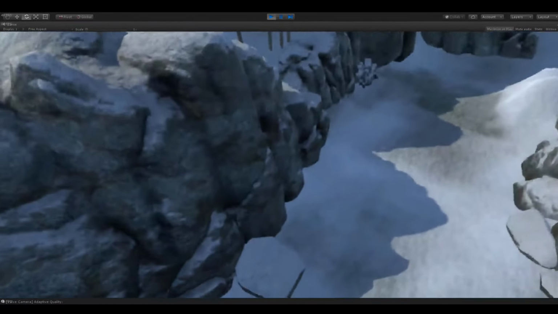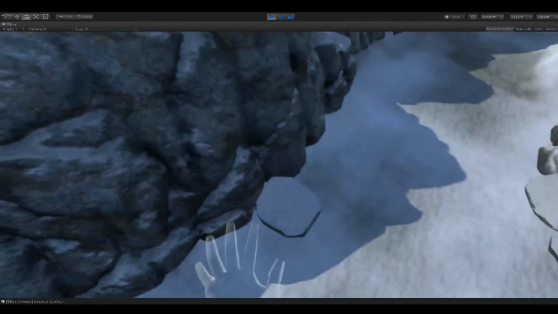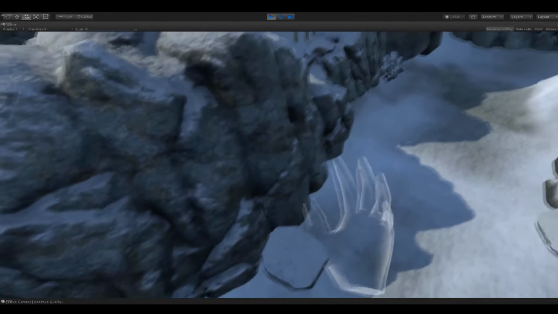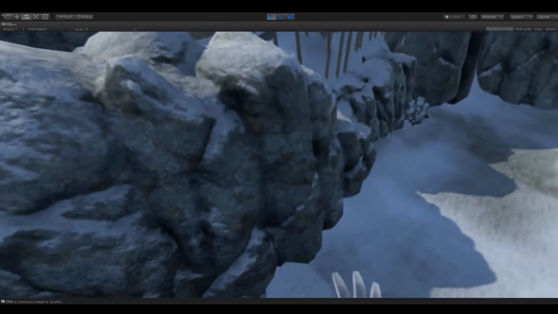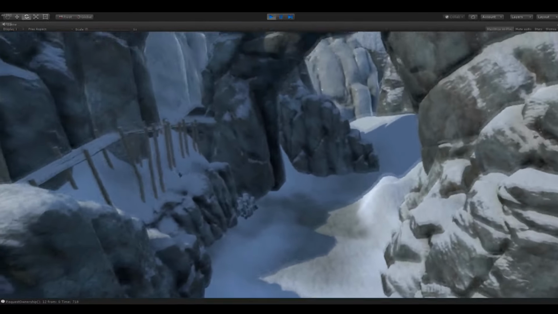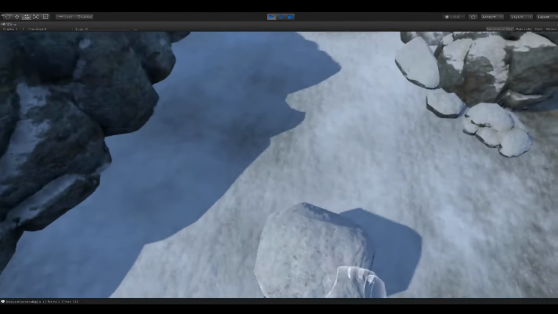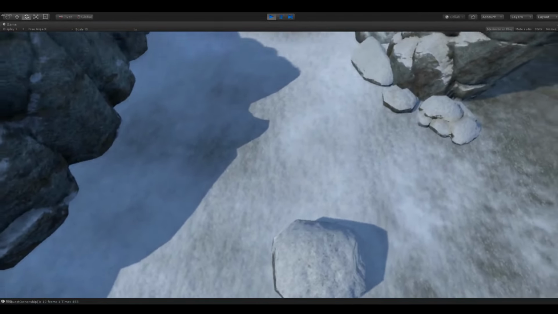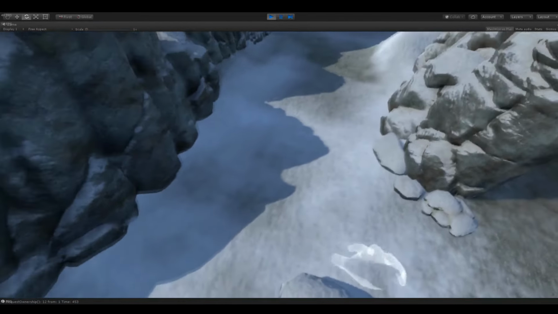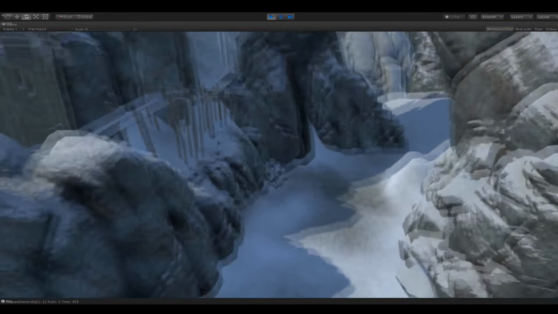So some of the cool things you can do is this particular rock, it's the only one in the scene right now that does it, but it is special in that you can pick it up and play with it, but it's also a navigational obstacle. So if you put the rock down here and enemies come around, they will try to avoid it. So they'll kind of stream around it.